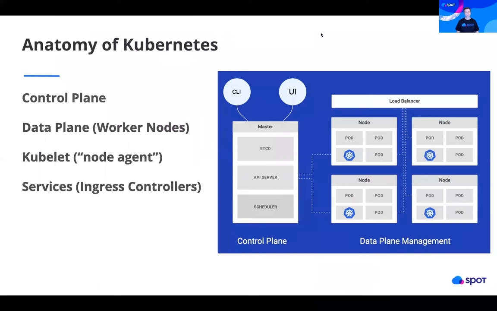To start off, we're going to talk about the anatomy of Kubernetes, and there are really two components we need to be concerned with right now. The first is the control plane. The control plane is where the master nodes run. They house the database, API server, and scheduler. This is where all the connections from outside of the Kubernetes cluster come in to manage what's happening, what needs to be scheduled, what needs to be configured within the cluster, any access rights, and so forth. That all happens in the control plane.